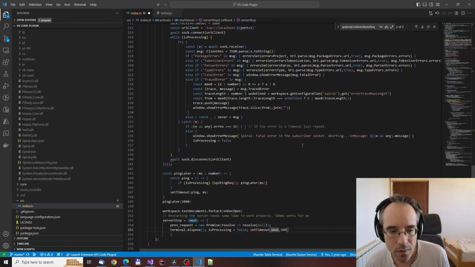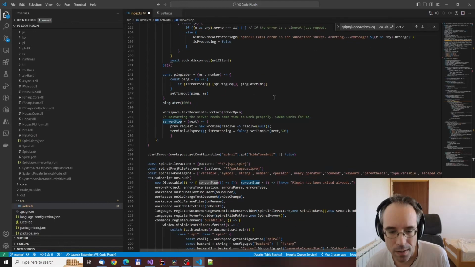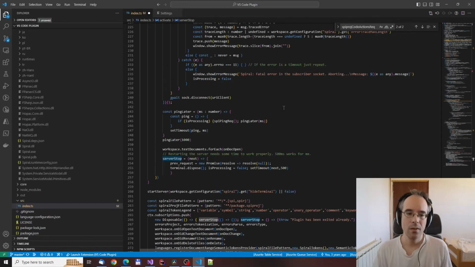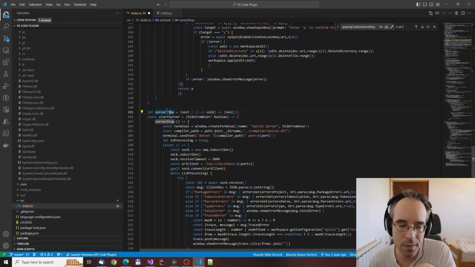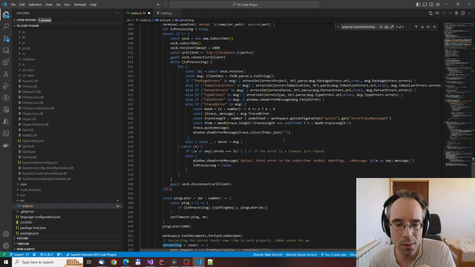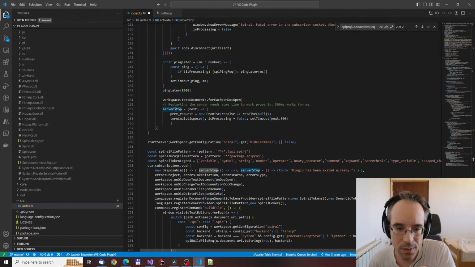Yeah, okay. I've forgotten what this timeout is about. Let me just pause for a bit. Okay, this server stop thing is, for example, if you close the plugin forcefully, or if you do something like restart it with a code action, I think this is what would get triggered. You can just set a promise and trigger it inside the disposable.